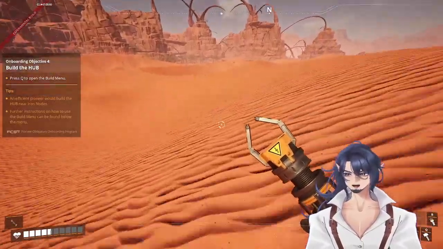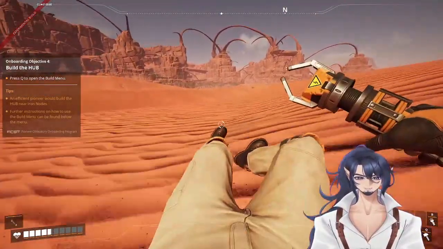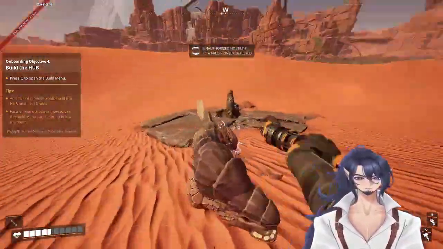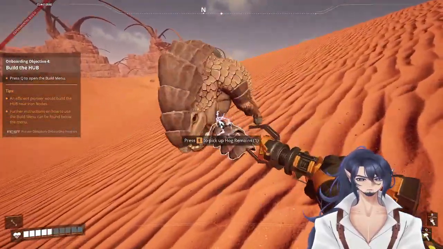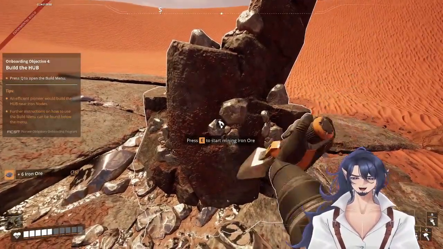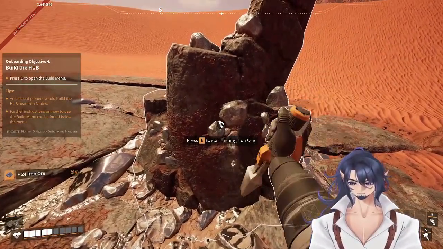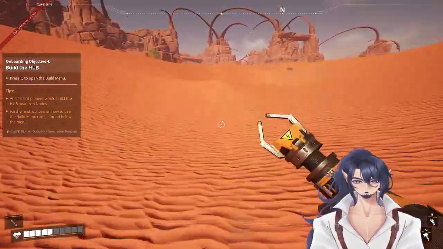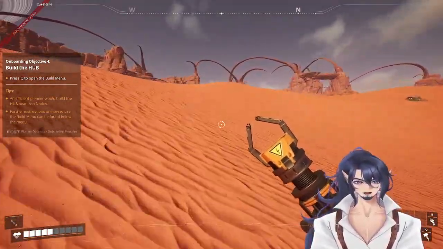You're also going to notice that I'm doing a lot of slide jumping. Movement in Satisfactory is really weird, and it's all momentum based. But it's a really good momentum based system. If you know how to exploit it, then you're going to be zooming all over the map. But yeah, basically, if you're slide jumping, it's a little bit faster than walking.